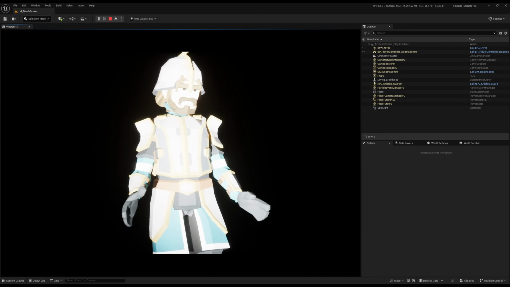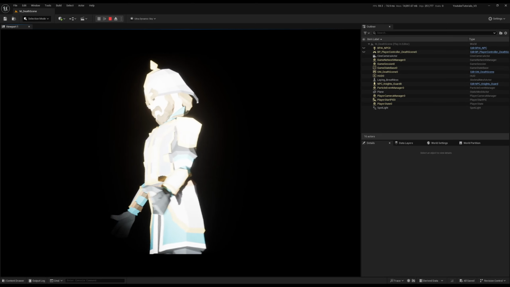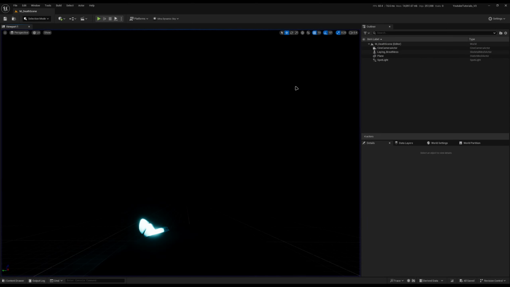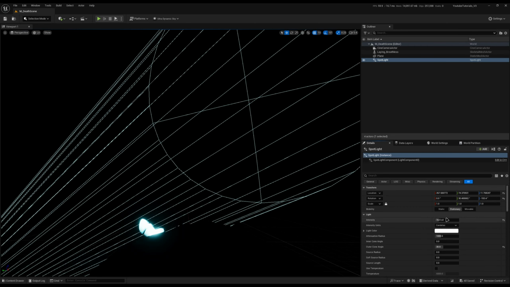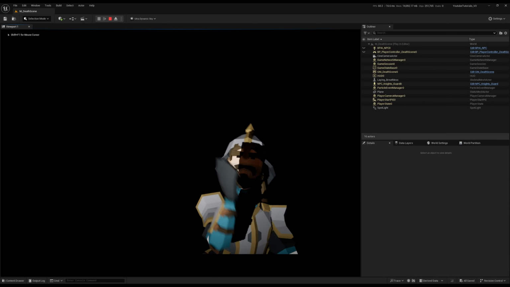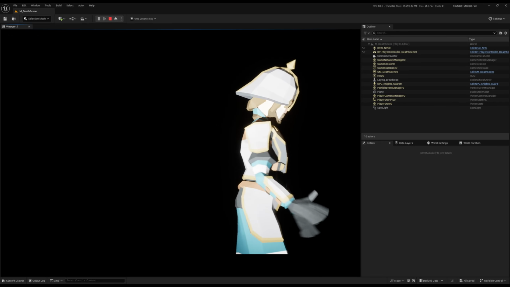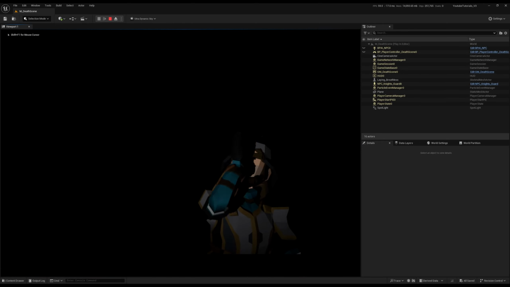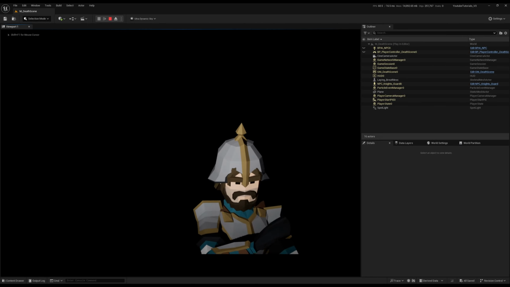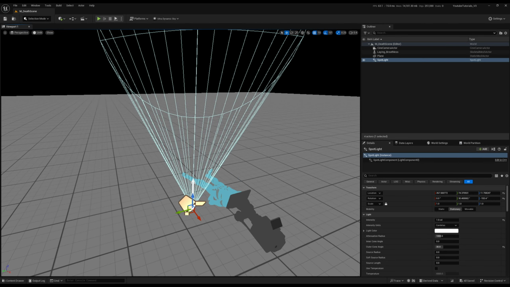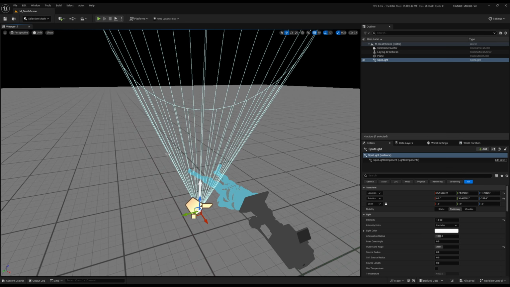I think we definitely need to play with the spotlight a little bit just to make it not as bright. I don't know why it's suddenly so much brighter, but if we just halve this intensity, yeah, much better. It's no longer as bright and it's still got the crisp shadows. So I've just set it to 1 and that seems to be working much better. There we go.